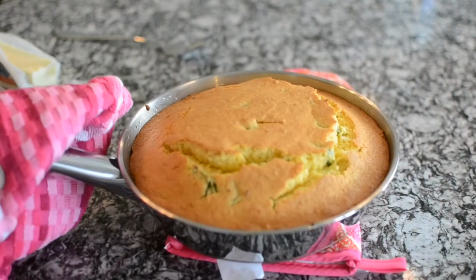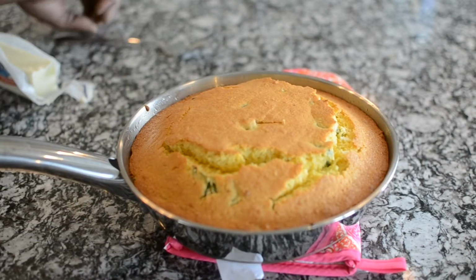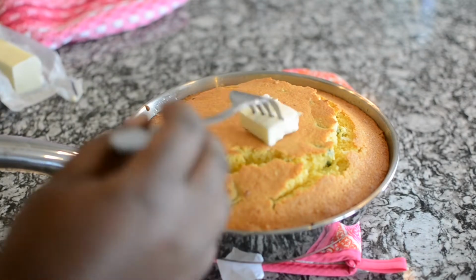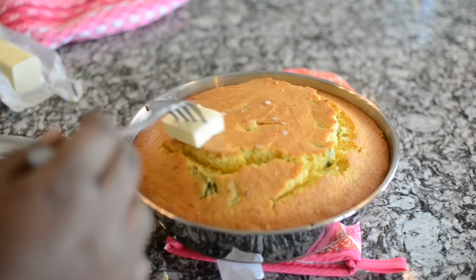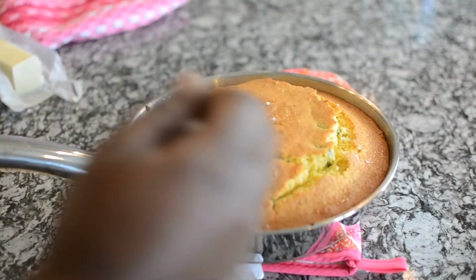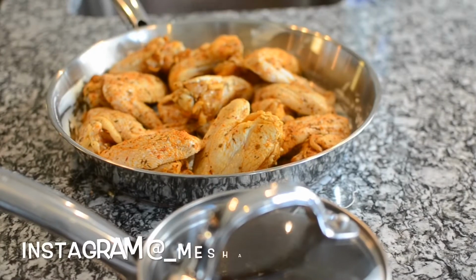And this is what my cornbread looks like straight out the oven. You can see it looks beat up because it's homemade. That's how mine's always come out anyway. So I'm going to put some butter on here and melt it all down, all over the cornbread. Put butter all over the top for more flavor and color.